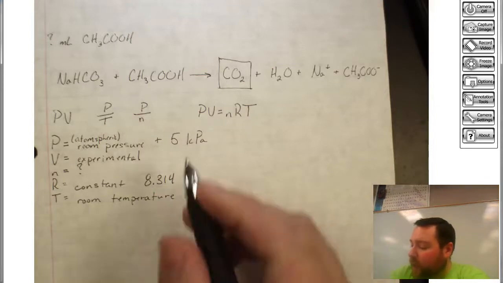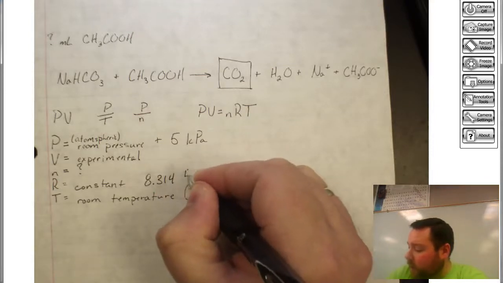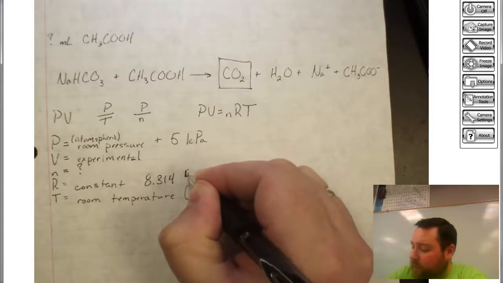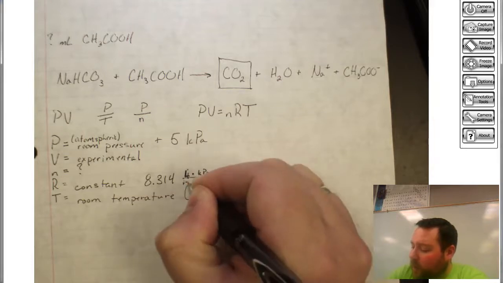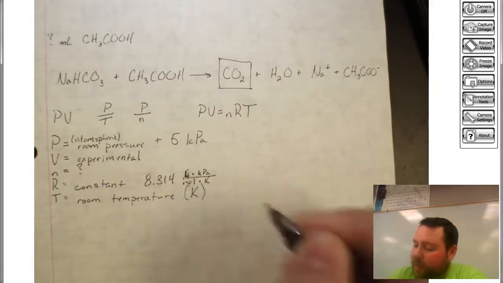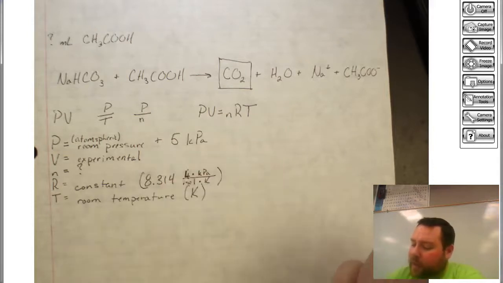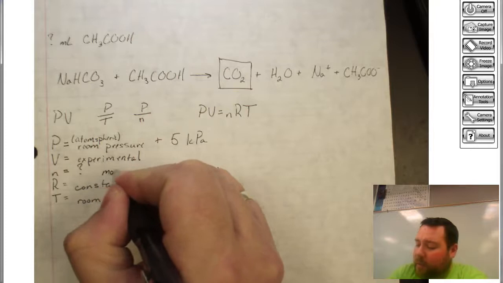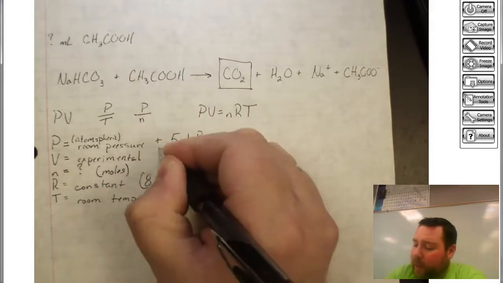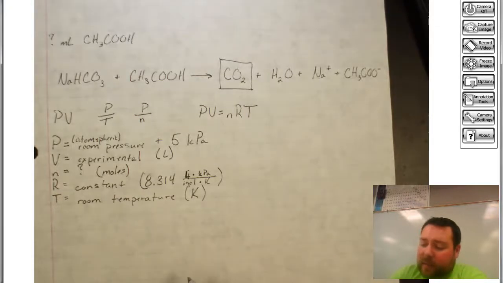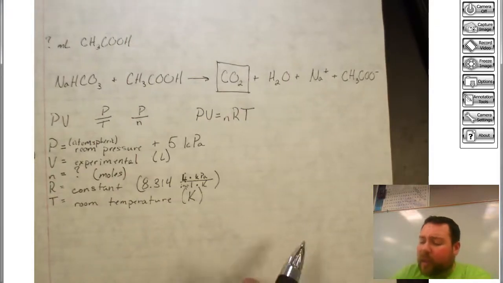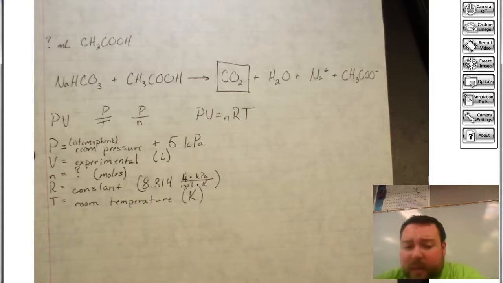And then our label for that will be liters kilopascals over mole times Kelvin. So there's our number that's going to go there. So our N, that's going to be moles. This one has to be liters because that's going to match up with our constant. And then up here we have kilopascals. So we have all of our labels that need to go in there, and so you're going to have to figure those out.